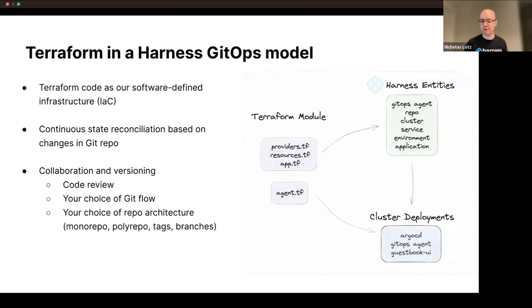You can choose your choice of repo architecture. Do you want everything in one single large repository? Do you want to break it up into a poly repo approach? How do you tag releases, whether it's changes to your application or infrastructure or both? And again, on the branch side, how do you manage your branching model? That's ultimately up to you, but it becomes possible with this model. And again, from the governance side, you also have the decision to manage permissions and code ownership. Again, these are choices that are well established in software development. You can apply them to operations management as well.